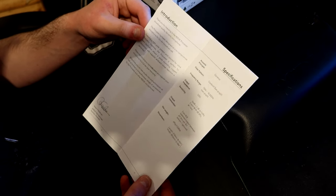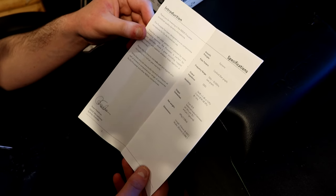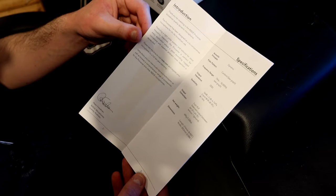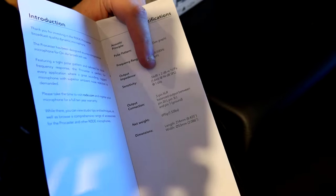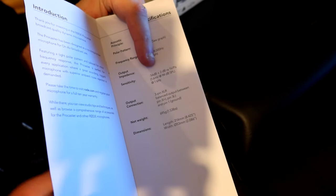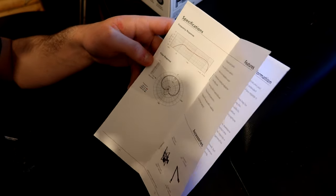So this is a dynamic microphone, a cardioid polar pattern. It has a frequency range of 75 Hz to 18,000 Hz. Output impedance of 320 ohms. There's the sensitivity information, which is over here, because that's just so complex that I don't think it's worth repeating the full thing. And it has a 3-pin XLR output connection, and that's about it.